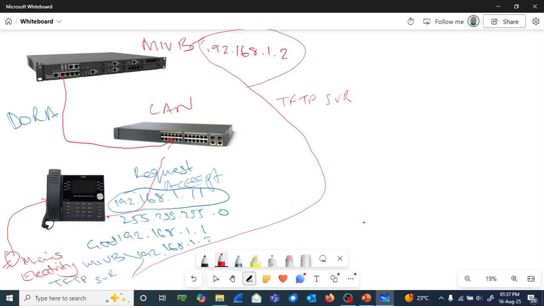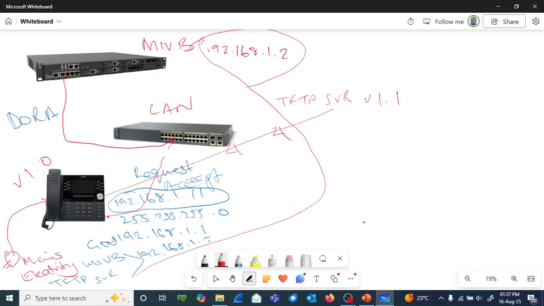For example, if the TFTP server is version 1.1 and this phone had version 1.0, it's going to say, okay, TFTP server, your version is higher than mine, can I please have it? And the TFTP server is going to say, that's fine, you can have it, and the phone is going to download.